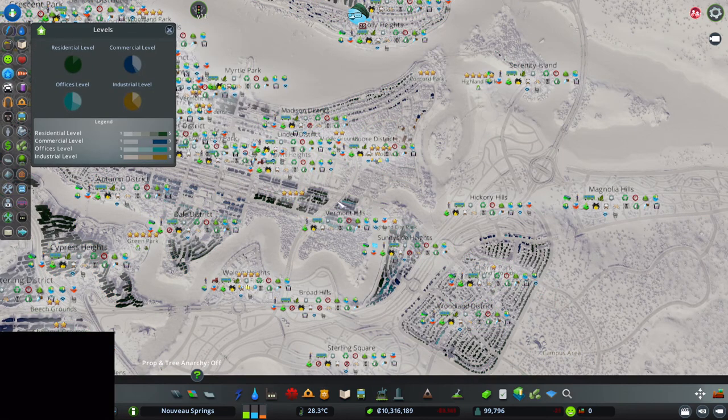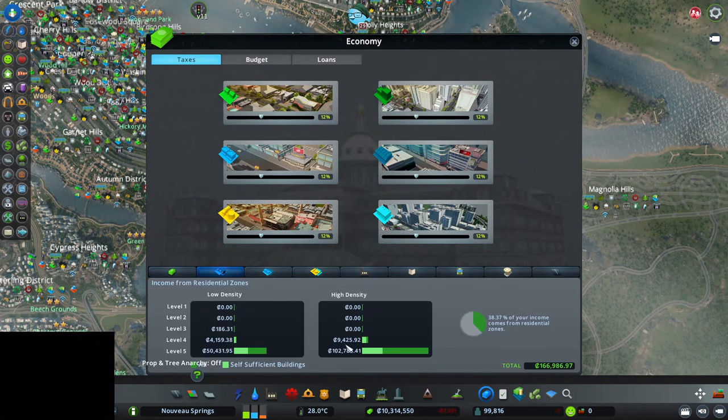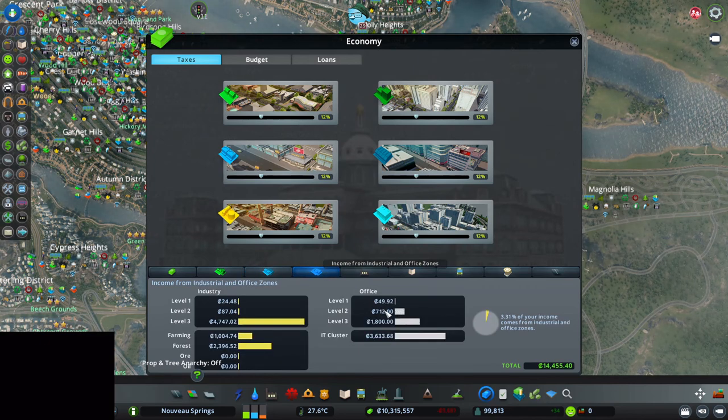And then density of houses. So I always look at the budget to see this, because you could see almost all of my residential houses are up at level 5. Almost all of my commercials at level 5. I still have some offices that haven't leveled up yet, but all of my industrials leveled up.